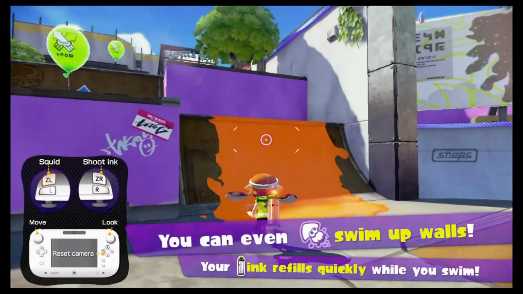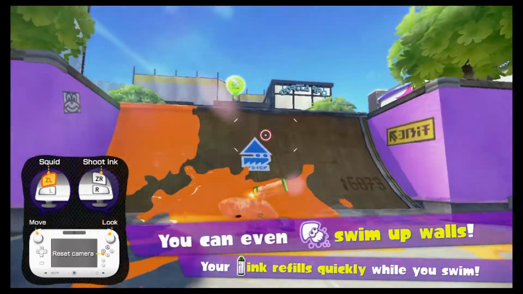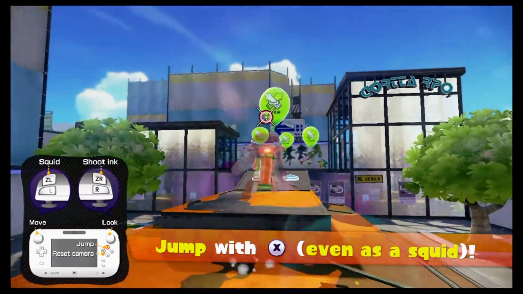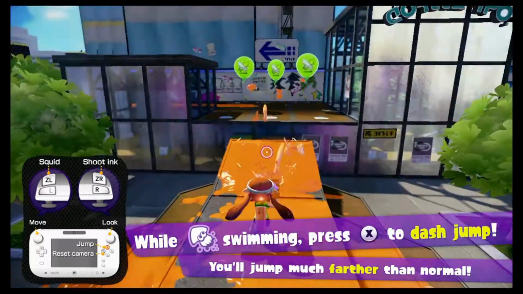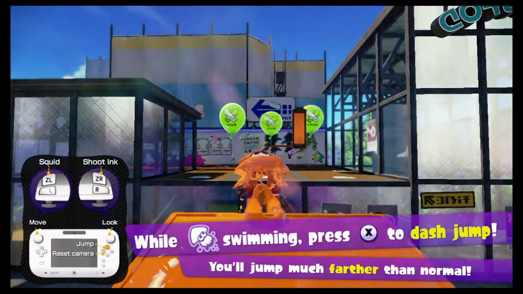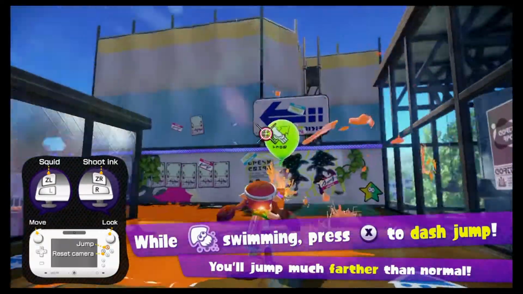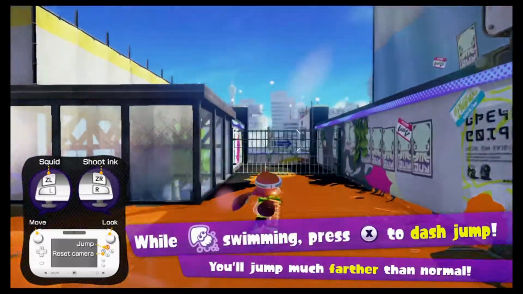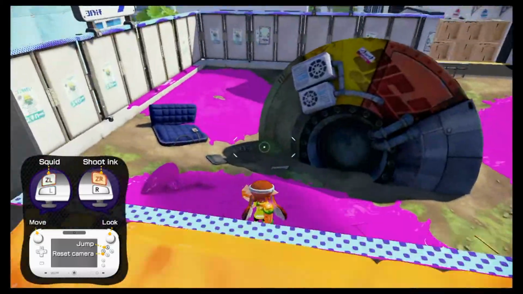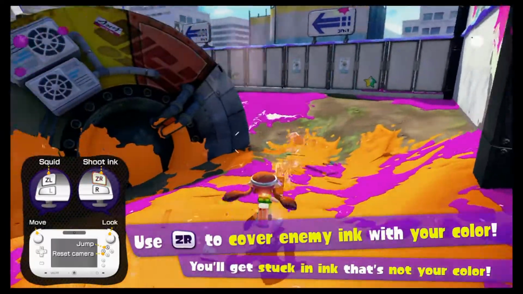Motion controls. Yes, you can still apply. Also, while you're submerged in ink, your ink refills, and when you're shooting it, it depletes, because that's why you would use it. Also, for some reason the tutorial makes you do this dash jump, which you don't actually, admittedly, ever absolutely positively need to use. I mean, single-player levels never have any design like that. So yeah, you get stuck in ink that's not your fault.